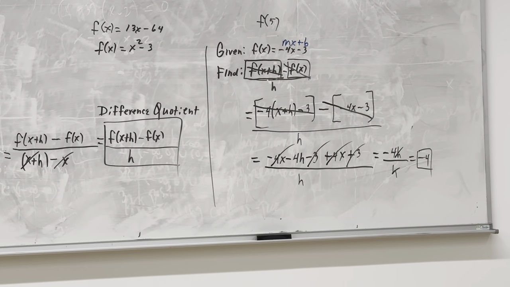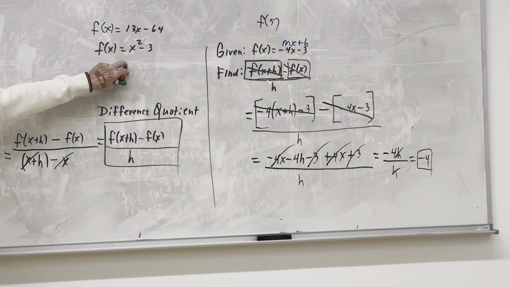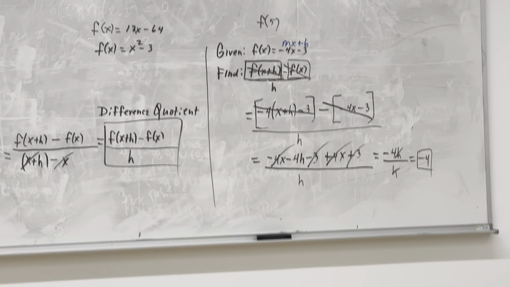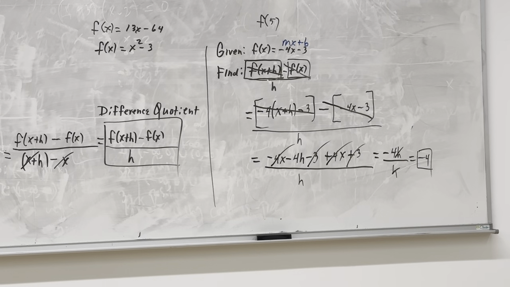This one, we're going to do this one. I'll tell you ahead of time, you can't tell what the answer is right now. Some students may have a little calculus background. Does anyone think they know what I'm going to finally end up with when I find the difference quotient on x squared subtract 3? No.